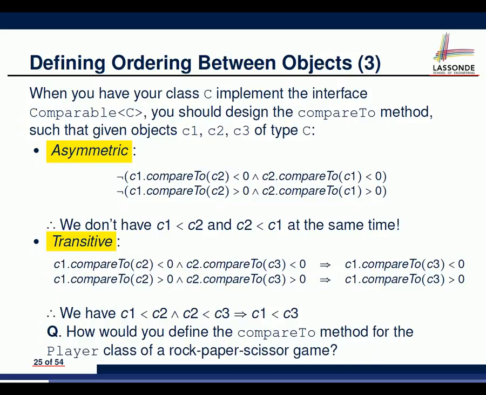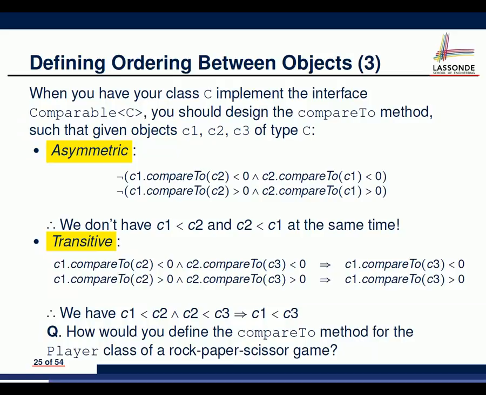Asymmetric? It violates asymmetric. Why would it violate? Well, let's say I say rock is larger than scissors, but we didn't say scissors is also larger than rock, so that's okay, right? That's according to the rule. Anyone want to try the transitive one over here? So the asymmetric property is okay as far as the game is concerned. What about transitive? If I want to define the compareTo for a rock, paper, scissors player, is it going to violate the transitivity property?